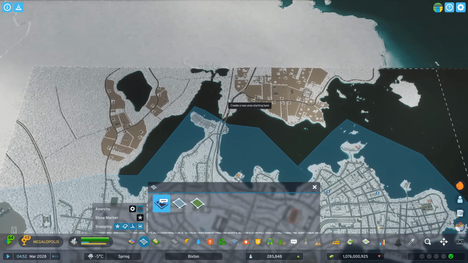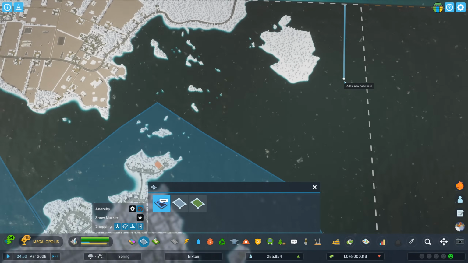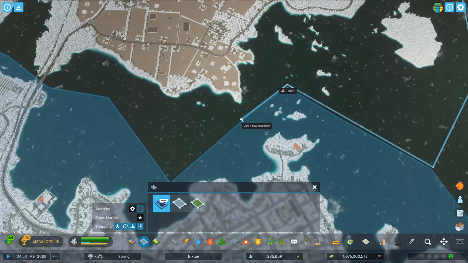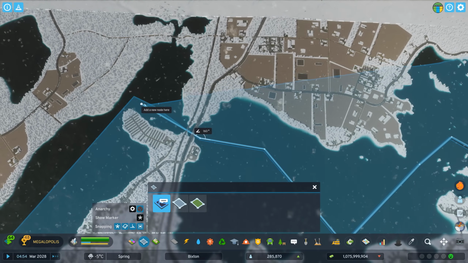There we go. And then we'll create one more district that encompasses all of this land, I suppose. It's gonna make for a pretty interesting border.